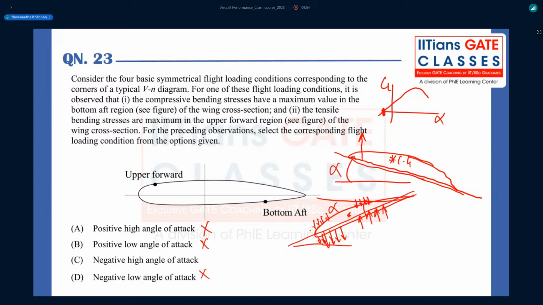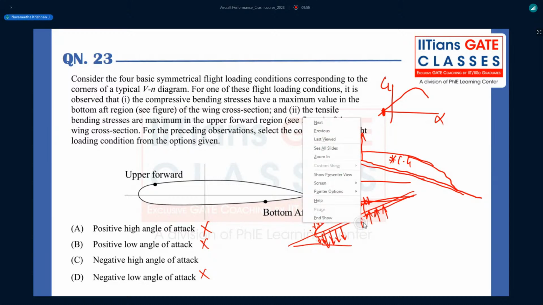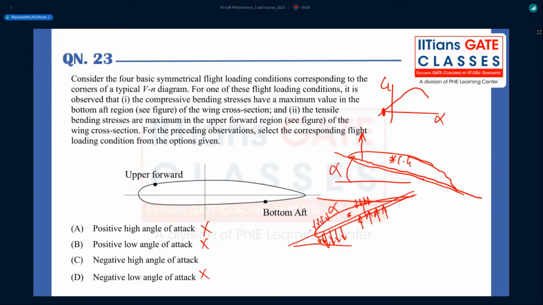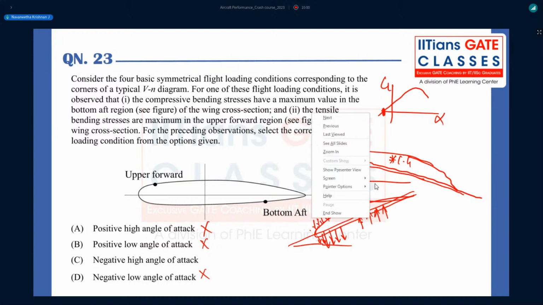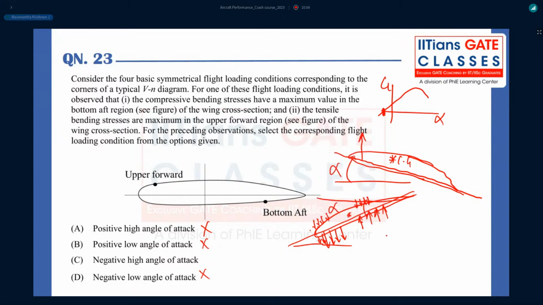The figure is representative. There will be a small amount of positive pressure, and a large amount of negative pressure in this region. Combined, you will experience a downward force only. That will squeeze it further, thereby you will be experiencing a compressive force in the bottom region. So I'll redraw this figure again.